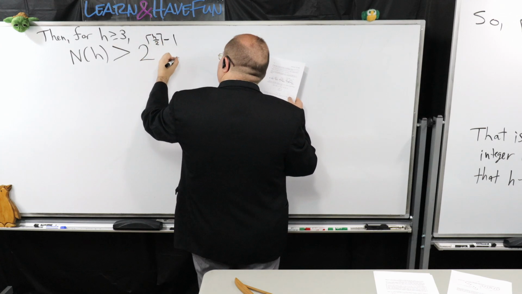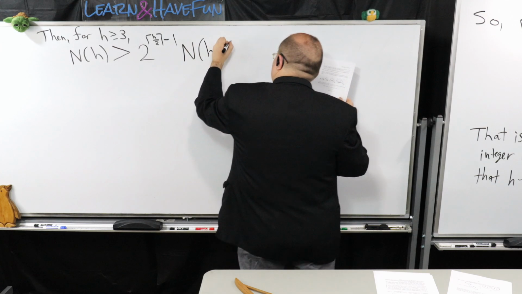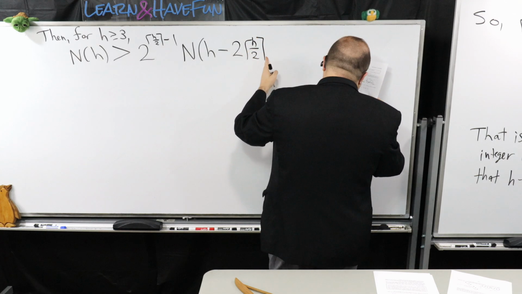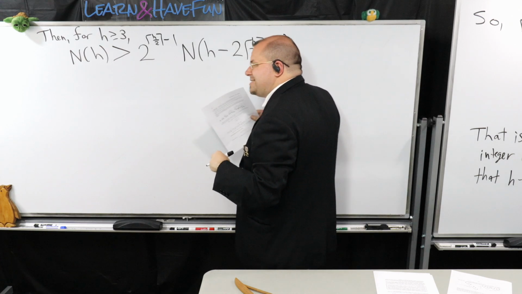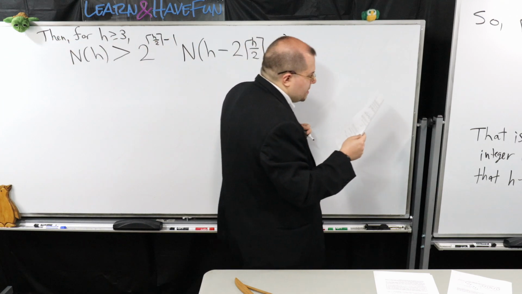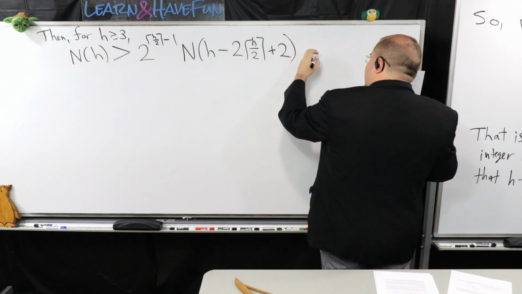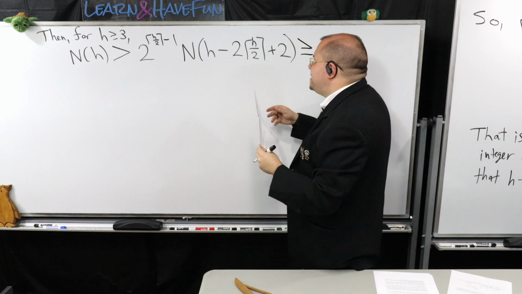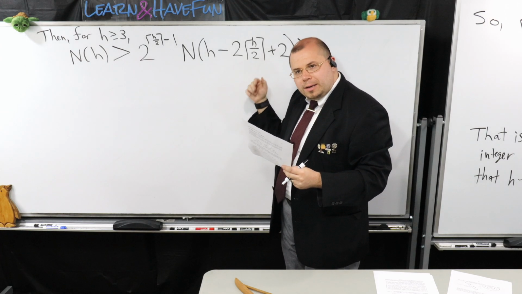So now we have this. I'm just going to plug in everything. h minus 2 times the ceiling of h over 2, plus 2. And I'm just going to multiply that out for the sake of saving you a little bit of time. Then next we have the following. Now remember, this result is either going to be 2 or 1.